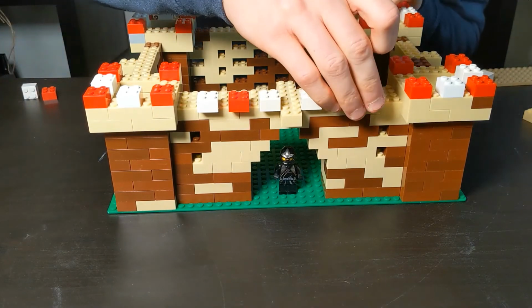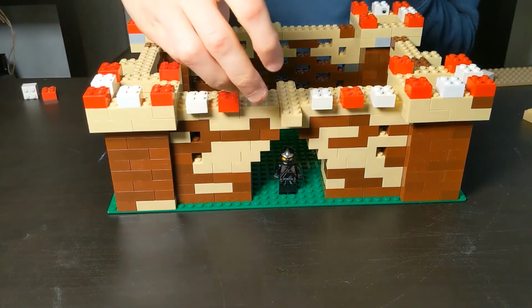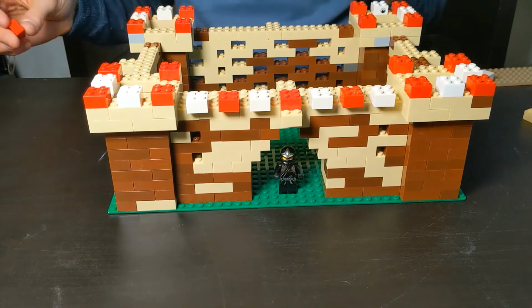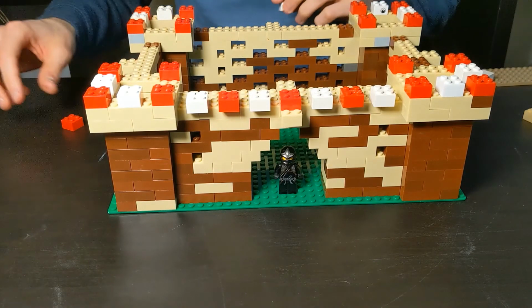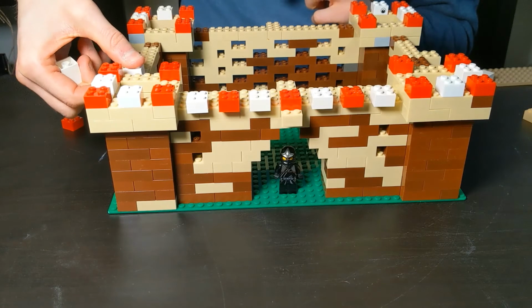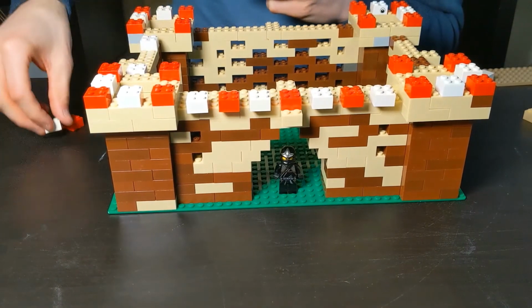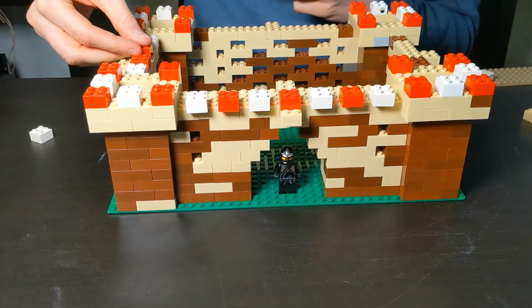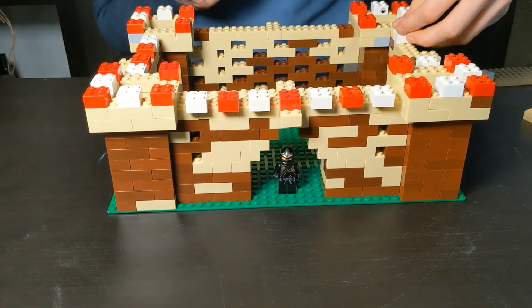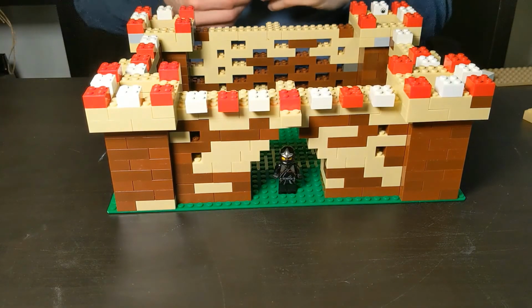I'm not very happy with that, so actually I'm going to move them all along one and hope that this works out. Right. And then in the middle, I'll have one red one. That's better. I'm going to do the same on all of the sides. And it goes white. Don't know whether or not I've actually got enough of these bricks to do this, but we'll soon find out. Not to worry if we don't. That side doesn't quite work. Still looks pretty good. Oh, we've run out of red ones. I've got some more down here, I think.